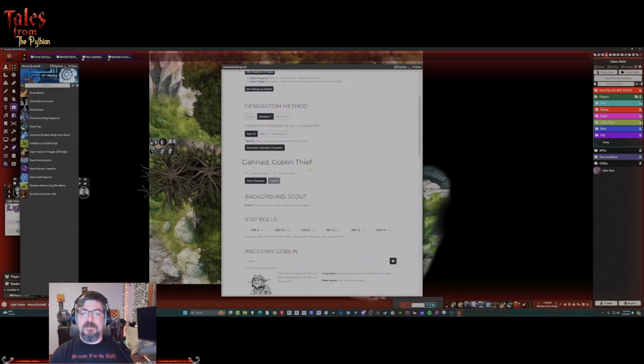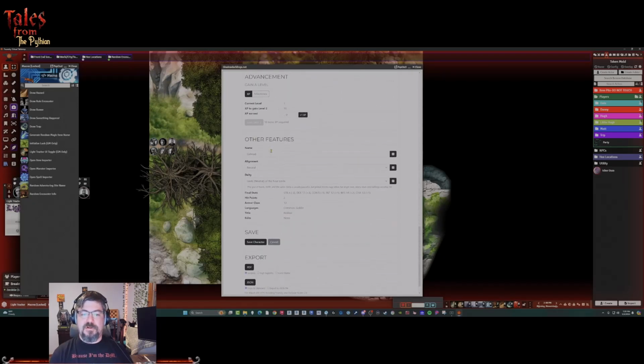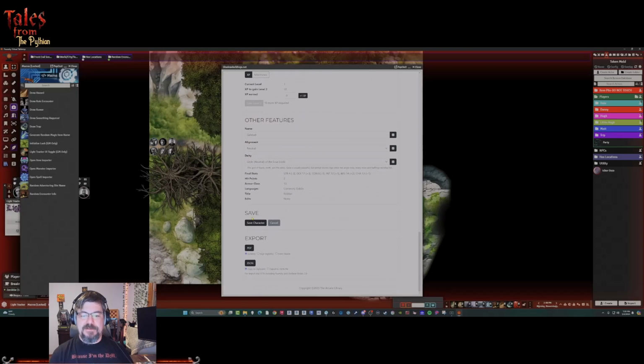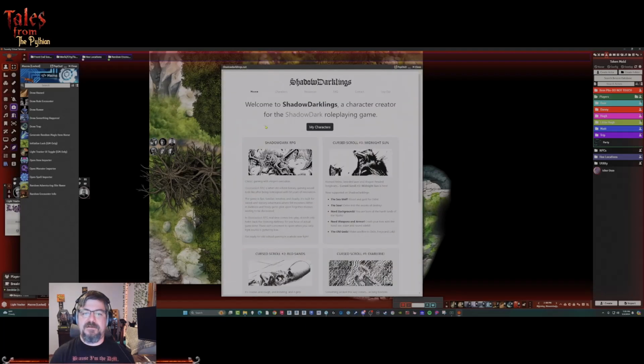Then it's going to name it, give all the information, and you can just scroll all the way to the bottom, and you can save that character, and you can then also copy the JSON to the clipboard, and it tells you the character's been copied to the clipboard. Tell it okay, close this, and then I'm just going to paste that JSON file. Oh, look, didn't do it. Let's go back and try again here.